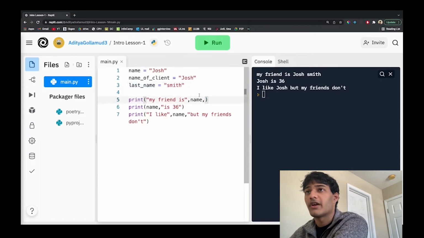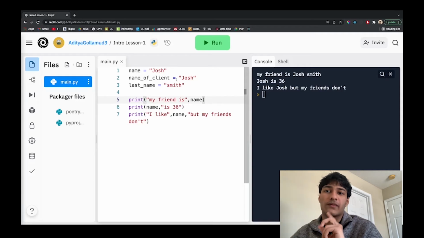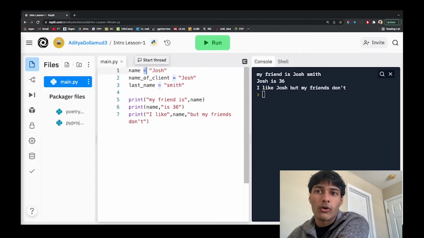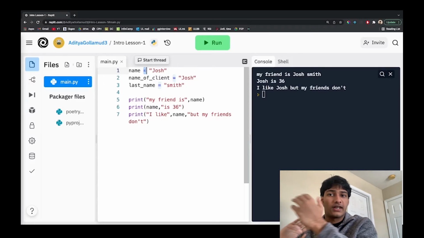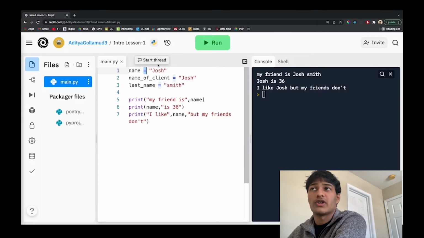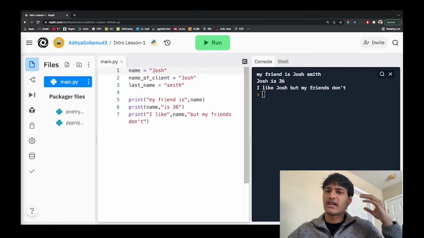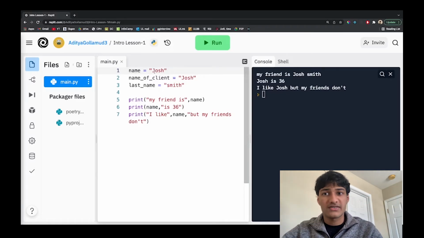So from there, there's really only one more thing about variables that we care about, and that's this equal sign. We'll learn more about this in our next video when we talk about conditional statements, which is like if this then that. But the general idea is that this equal sign only works one way. In math, we're taught that the equal sign makes everything on both sides equal. The left side is equal to the right side and the right side is equal to the left side.